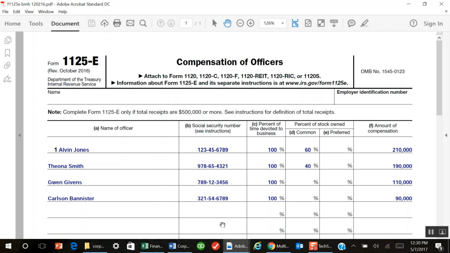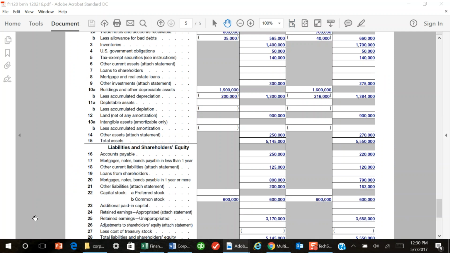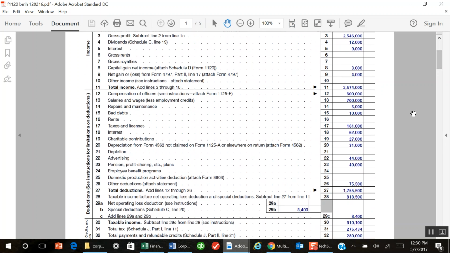I guess if I had to recap, the thing that most people got wrong was the bad debt expense. They didn't understand how to calculate tax bad debt expense. A couple of you got confused and thought that this page 1 of the 1120 was supposed to be on a book basis. You could tell because everything was on a book basis. There were no M-1s posted, no book tax differences reflected, rather.